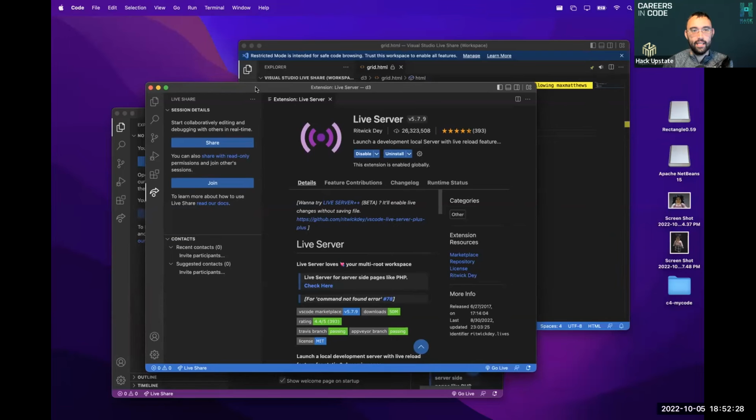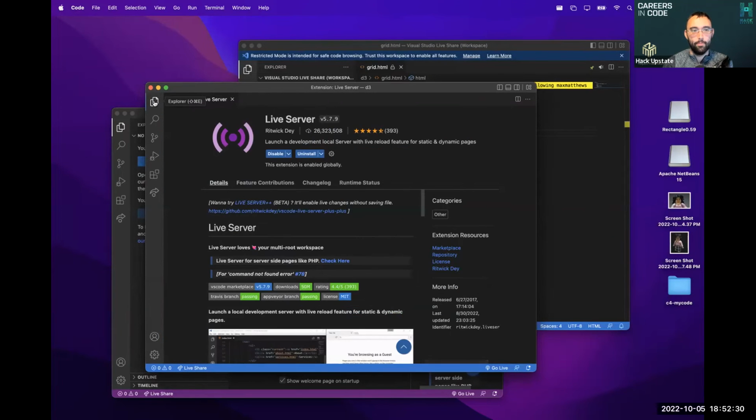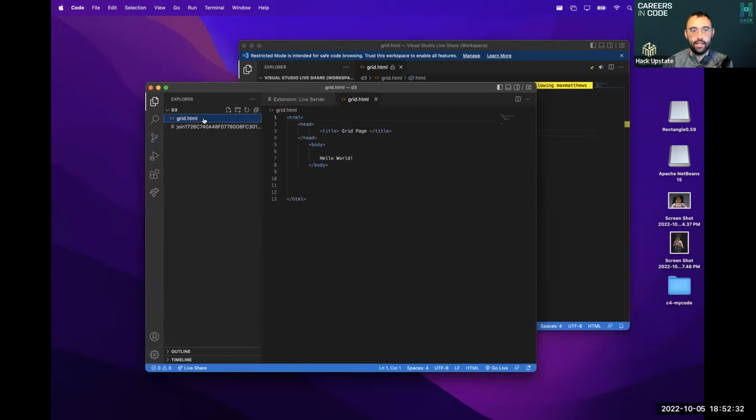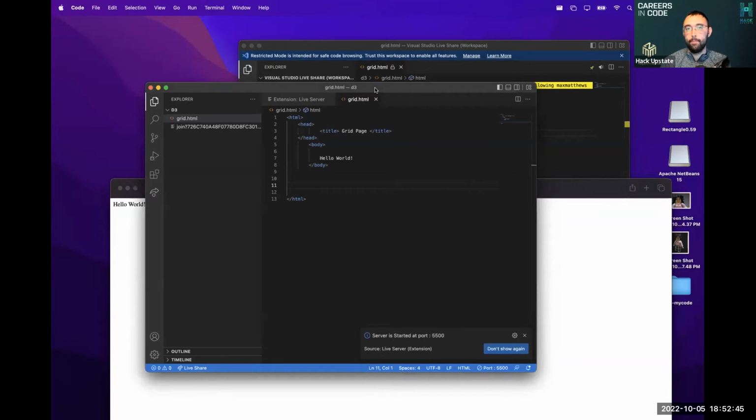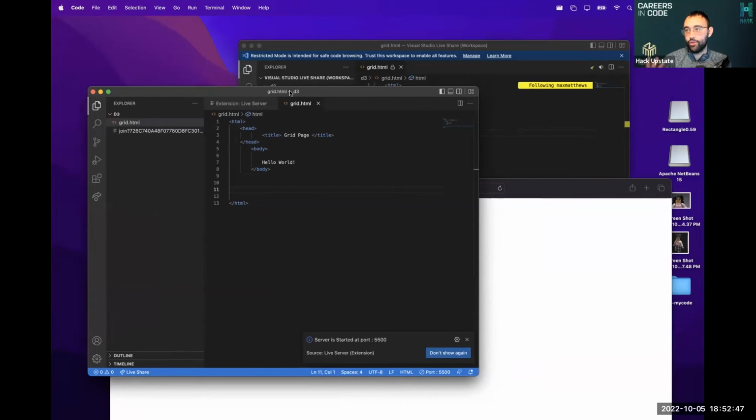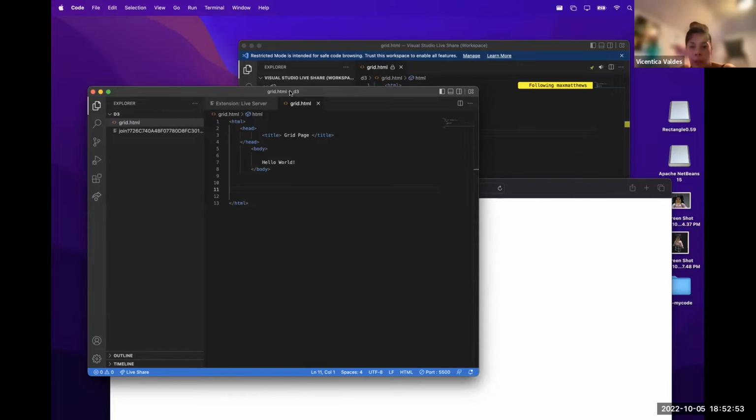Okay, that's this one here. You already have it open, and that's why it's confused. So now if we go into grid, here's your file. And now if we click on go live, that will pull open your page. So the problem was you had two windows open, and one is the one that day 3 was opened in. So it wouldn't let you open day 3 because you already had it open. Okay, all right. Thank you.